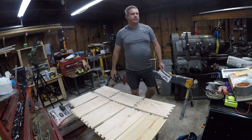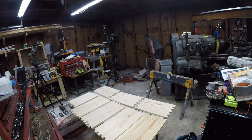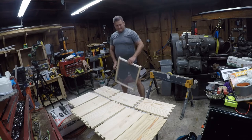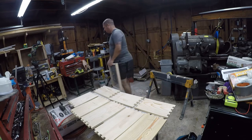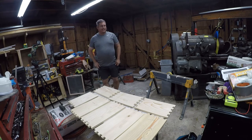The only other thing that needs to be painted is this screened bottom board. So we're gonna paint the sides of it while we're at it, and we'll just set it up against something and hope for the best. Actually, it's probably gonna go right there. Yep, that looks really good.